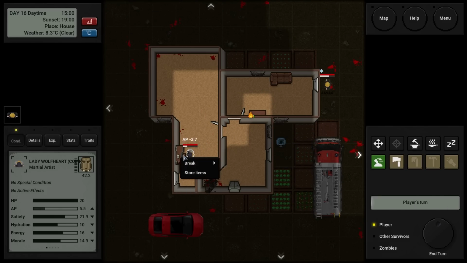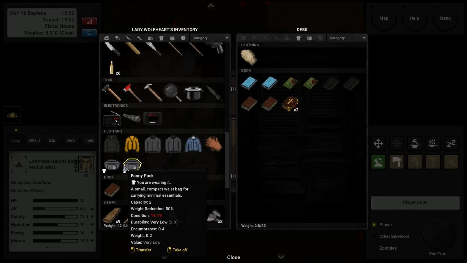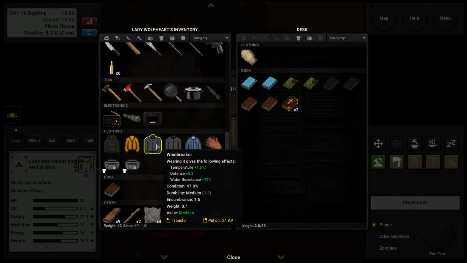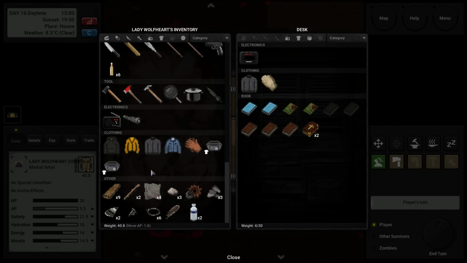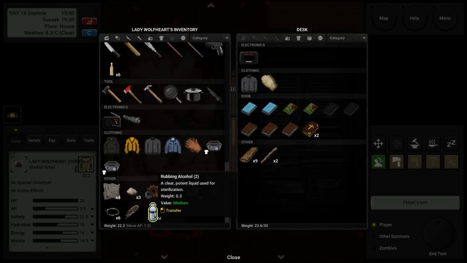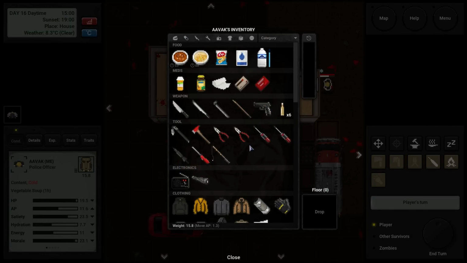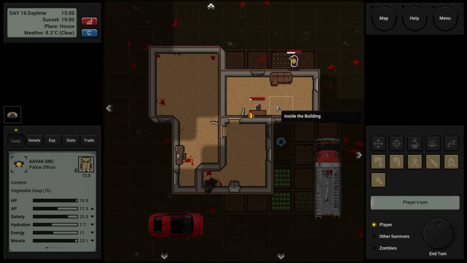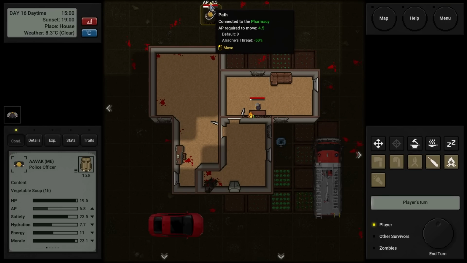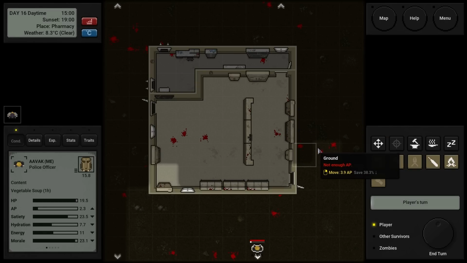Right, Lady Wolfheart will continue storing things away. We are going to have to just make use of this for now, which is a little bit of a pain, but oh well. Drop off the broken alarm clock, a spare book. We did actually end up getting quite a few spare books in the end, so I'm not too dissatisfied with that. But while Lady Wolfheart is busy taking care of all of that, Aavak is now going to start making a beeline, at least for the location with the couch that we've seen previously.